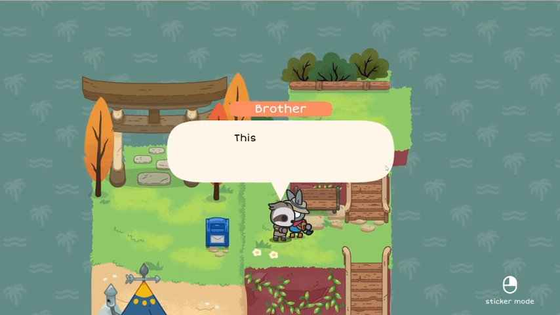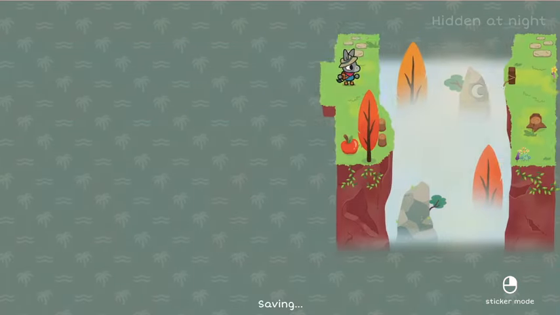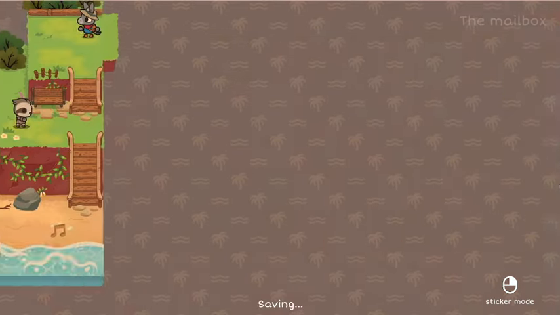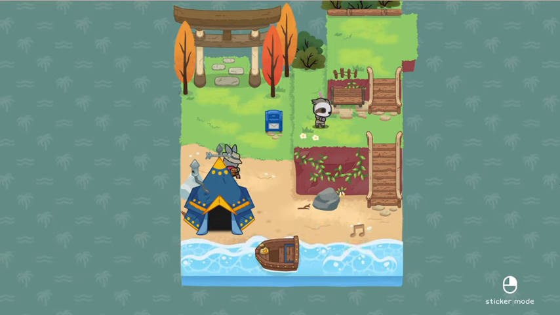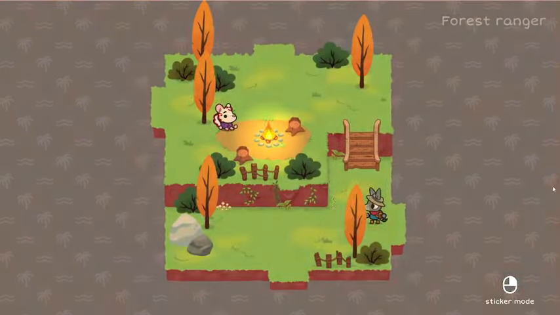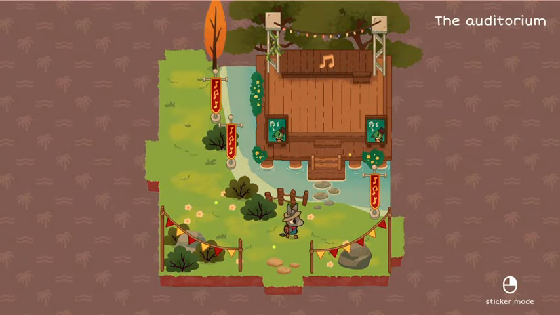Wisdom, strength, and power. This is the way. Ah, the Mandalorian. Oh. There's a moon over there. And there was a music note on the beach and a rain cloud by the pirate. See, up there. Okay. Oh, there's another music note.